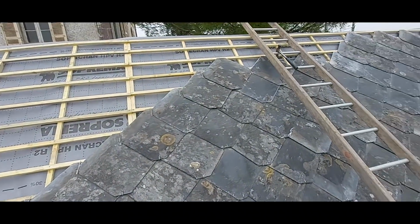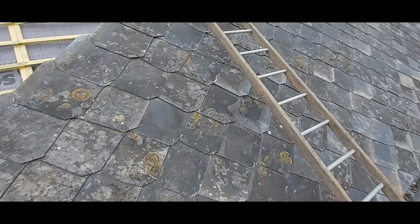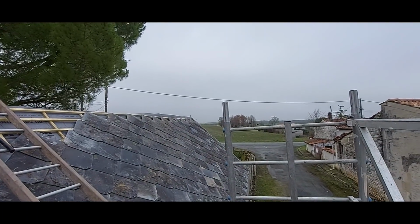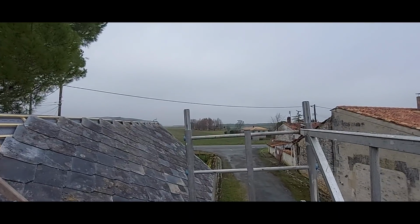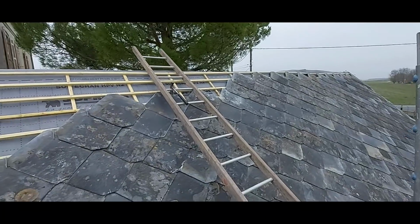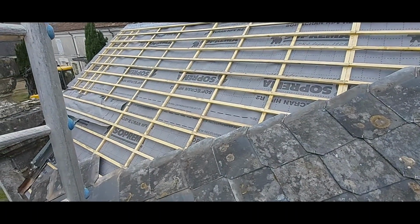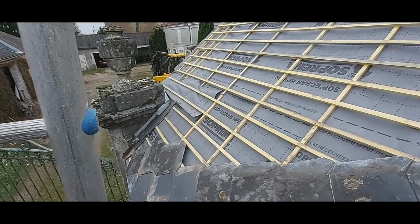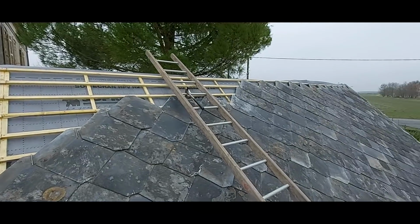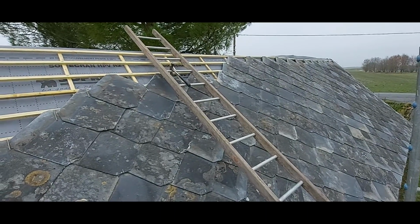Yep, back again. I'm making good progress. Today I'm on my own. My gopher has stayed at home. And it was meant to be bright sunshine, but it has been like this all day. I am absolutely frozen. But this roof won't go on by itself, so not much more to do till I finish the tiling. Tricky bit to do around the gate post, and then the even trickier capping to finish off. So I'm not going to get it done today, but I'm making good progress.